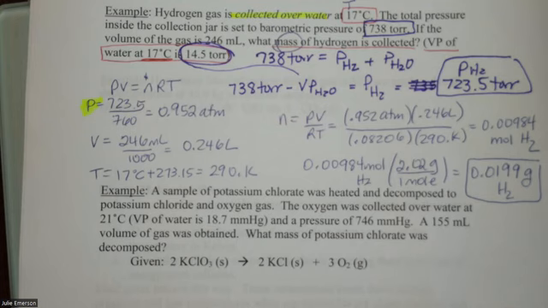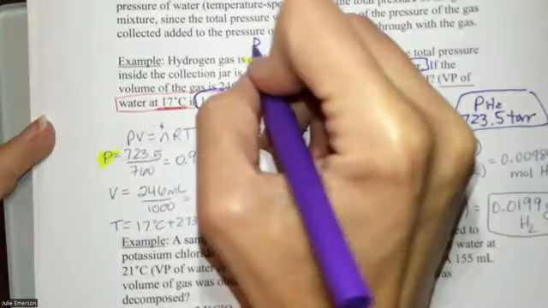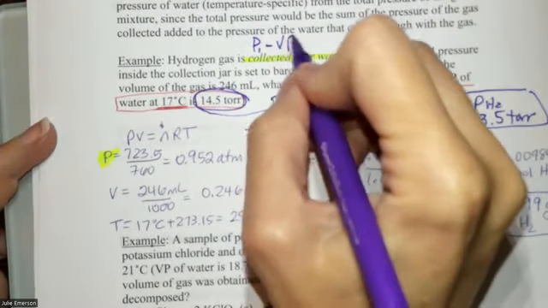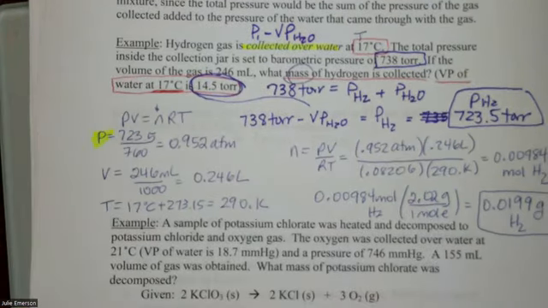So to summarize quickly, when you see a question that says the gas has been collected over water, all I want you to think about is: okay, I'm going to take that initial pressure that's given to me and subtract the vapor pressure that's due to water at that particular temperature. The good thing about these types of problems is that the pressure due to water, called the partial pressure of water, is temperature dependent.